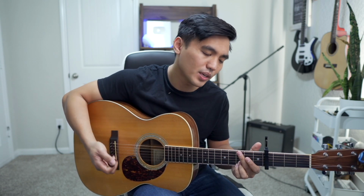Okay, so once you get familiar with that, then you can just kind of put down your other fingers. We're really going G, right, we're switching bass note there. Now the trick here is that you're going to be strumming and adding the other strings. So this is kind of where the muting comes in, because when you're going to that 3, for example, you really want to mute the low E string, because if you don't, it's going to sound like this. Right? It doesn't really sound right.